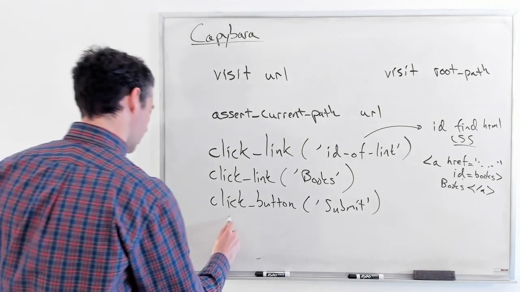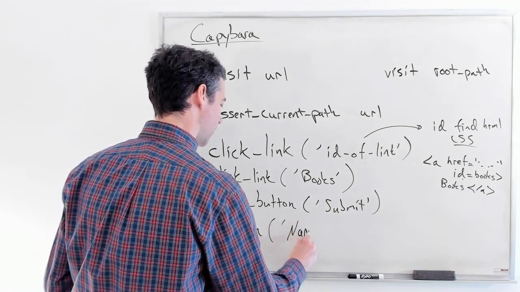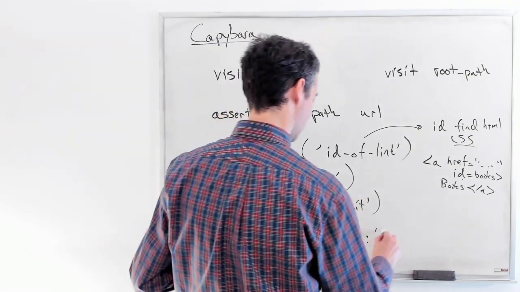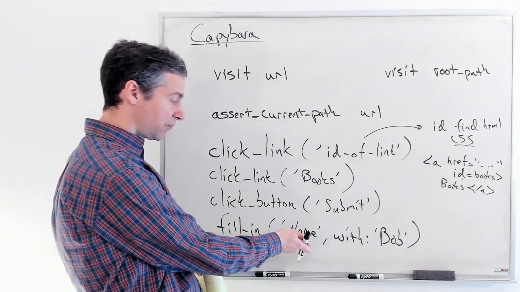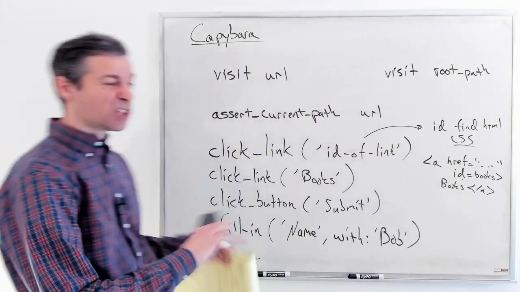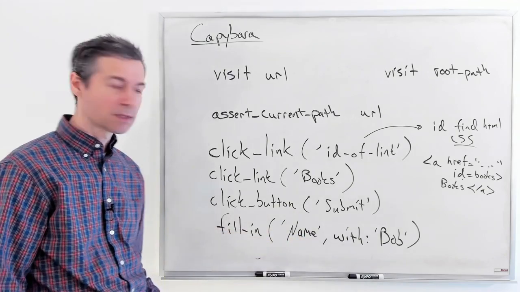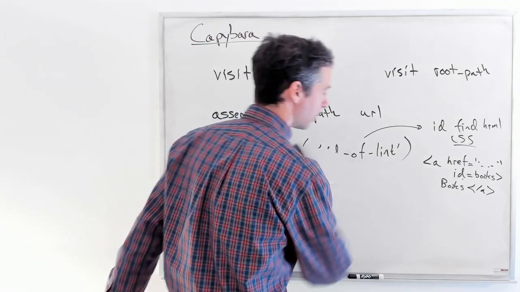You can fill in forms. So you can have a fill in method call, and you'd find the element that has name, and I want to fill it in with the name Bob. So it would type Bob into the field on the form that has a label name. Oh, great. All right. There's tons of this stuff. There's things for checking checkboxes, for doing selects, for doing radio buttons. You just got to look it up in the documentation, but there's ways to basically interact with the web page fairly simply if you're using Capybara. It just takes a little bit of reading, looking at examples and things like that.